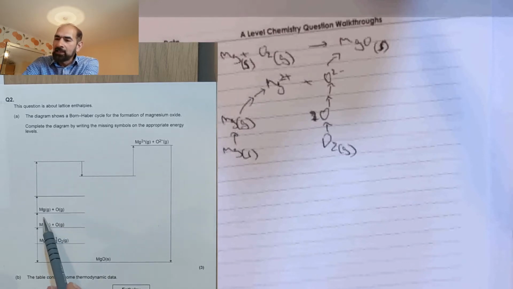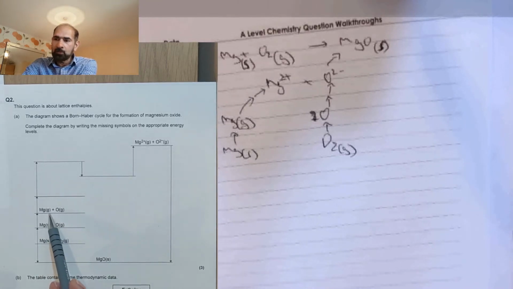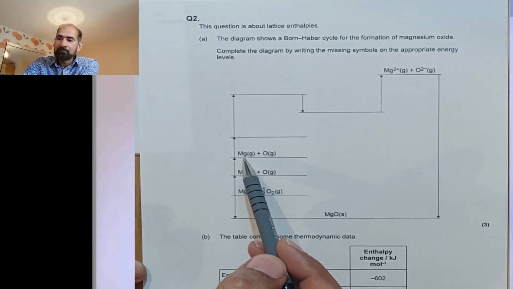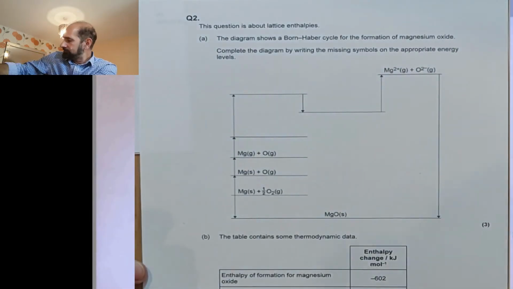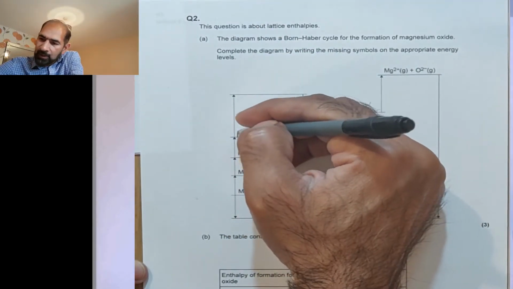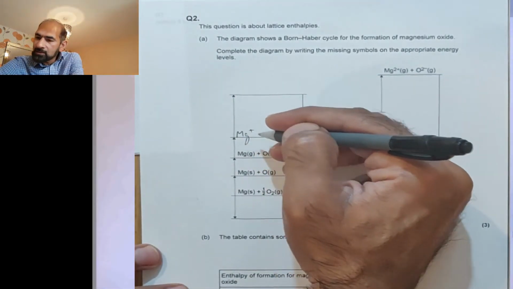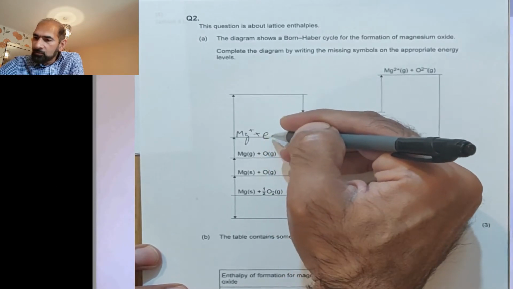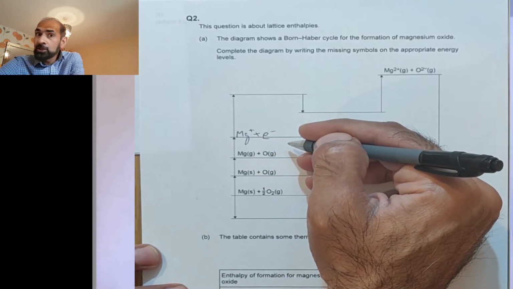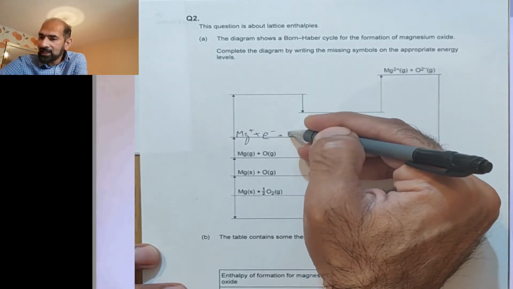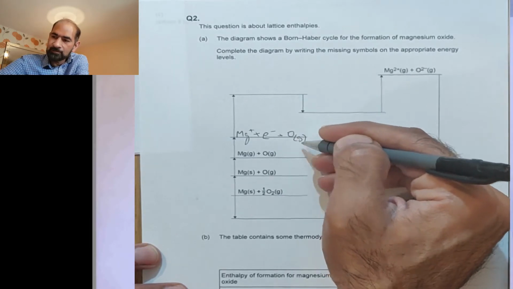Okay, so the next thing they want us to do is, well, what do you think happens here? I'll come to the oxygen in a minute, but the first thing that needs to happen is the magnesium needs to actually lose electrons. So what you end up with here is magnesium plus, so magnesium loses an electron, and of course you've got to put an electron there as well. If you don't put an electron there, you're going to lose a mark. And I'm going to have to carry the oxygen along for the time being.